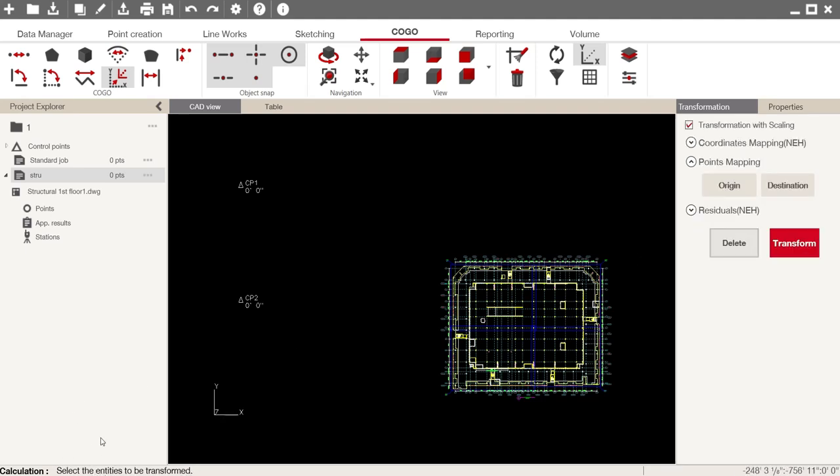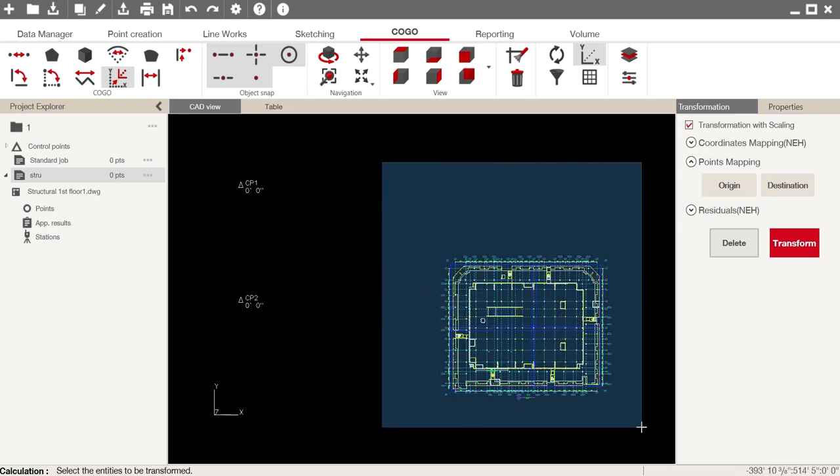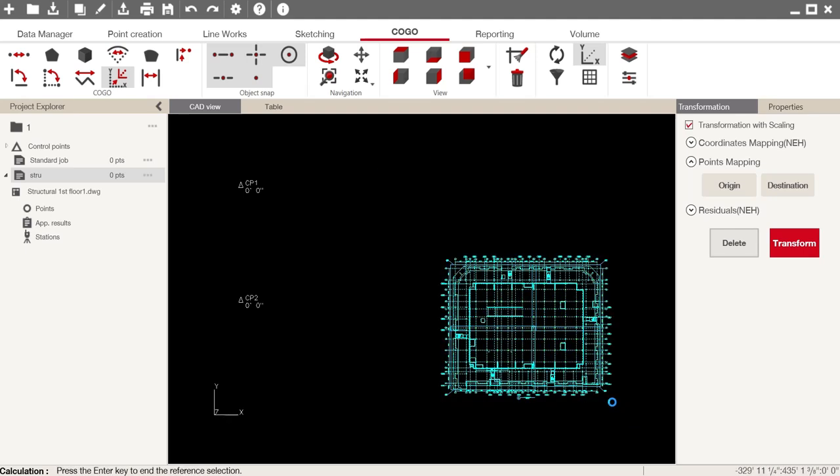It says select basically what you want to move. So I'm going to highlight over here. I'm just clicking my mouse and dragging down. I let go. Sometimes this takes a while if it's a lot of line work. And it just says hit the enter key to select that selection. I'm going to hit enter. And then it says now, again, here's where I need those 2 points that match. You can do more than 2, but I'm just going to be basic.